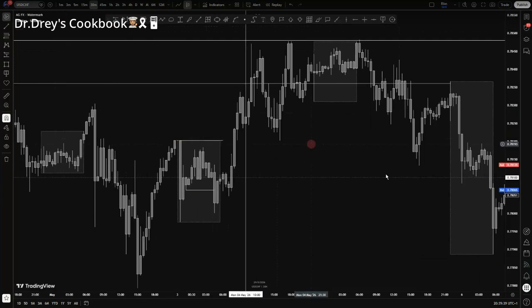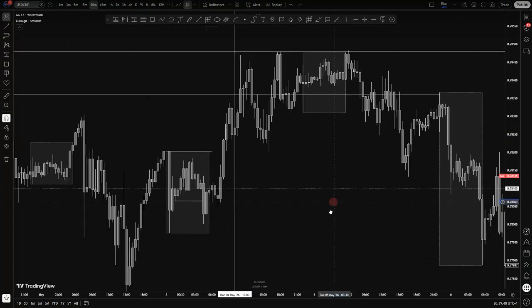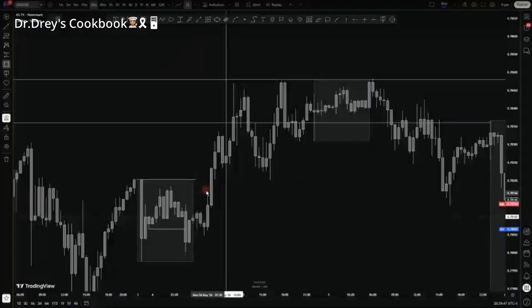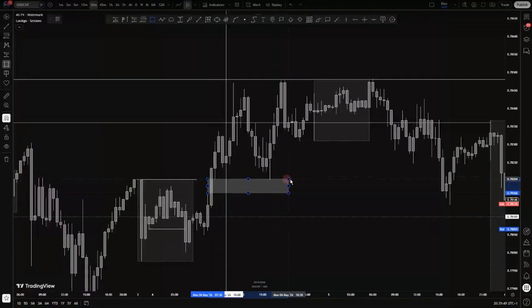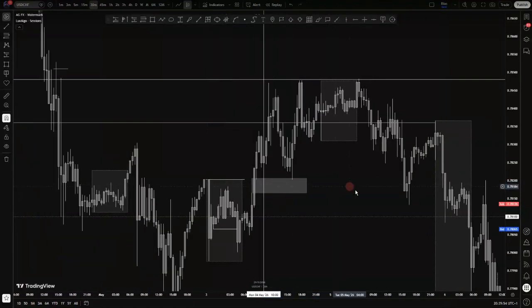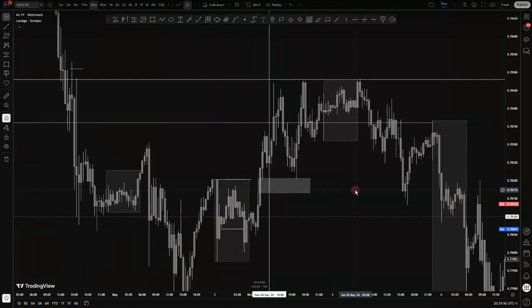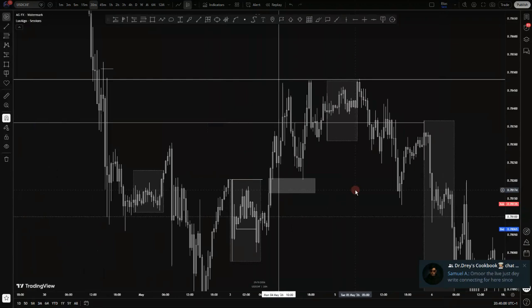One other thing that I need is liquidity. At this point, there's no liquidity. If there's no liquidity, what I want to look for is an imbalance. Those are the two things that I like, liquidity and imbalance. They help plug and play. I'm sure some of us know plug and play.